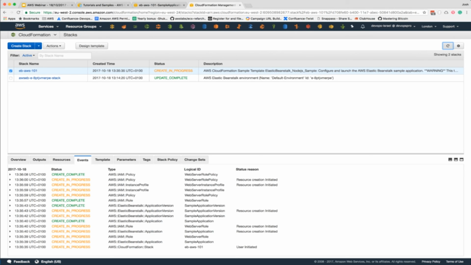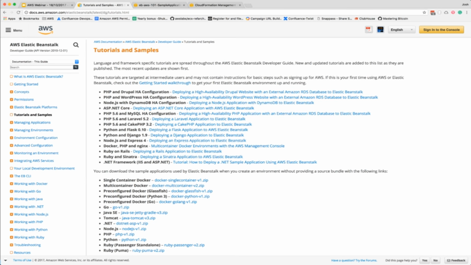While it works, there is a page that is specific to Elastic Beanstalk. It has all the tutorials and the samples in all the languages that Elastic Beanstalk offers, or frameworks like Ruby on Rails or Sinatra, .NET, everything that you can think of.